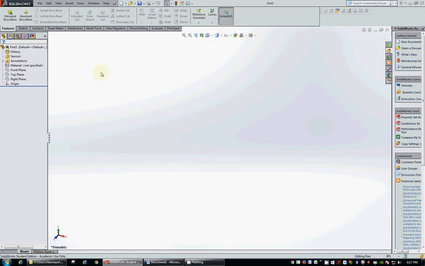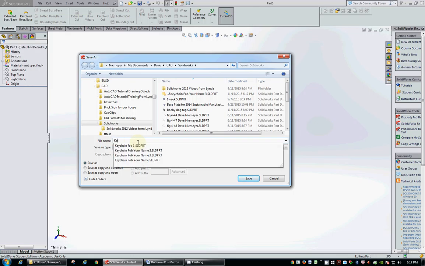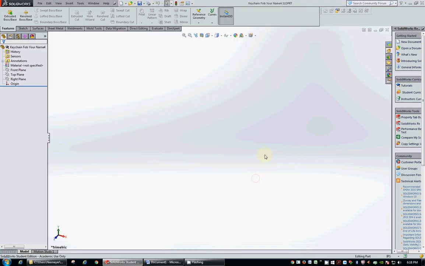Before we go any further, we should probably give this blank file a file name so that we can save it on the fly anytime we need to. So that would be File, Save. If we wish to change the name of it, we can go Save As. But let's go to Save. Let's go to your U drive, and let's call it something like keychainB, your name. I've done this several times, so I'll call it 4, and save it. Now as you work on the project every few minutes, you can just simply hit Save, and the shortcut for that is Control S.